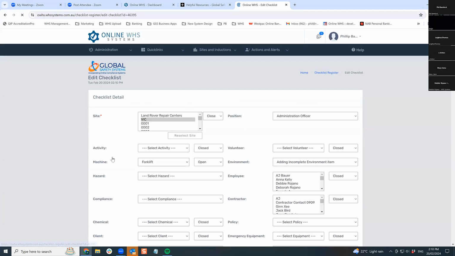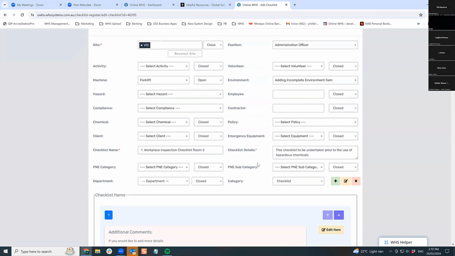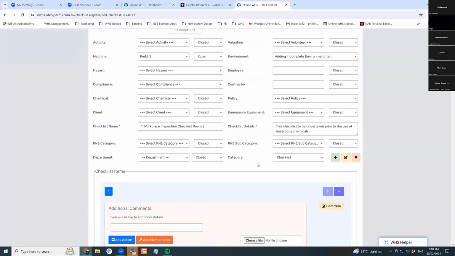That means if you select the view button next to a plant item, you can relate a checklist to an individual machine, but now you can actually select it and make it a category. If you're someone like Brian Hilton Motors, you wouldn't do that because there's too many hoists right across the board.